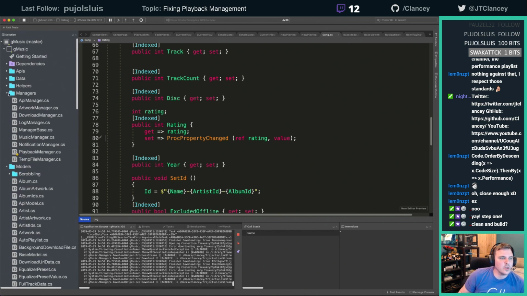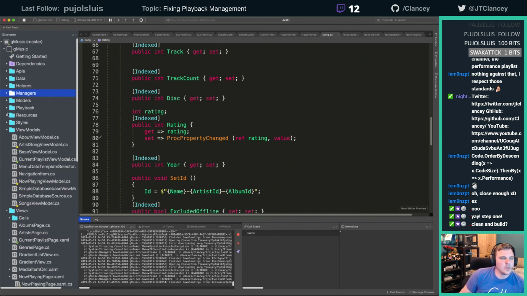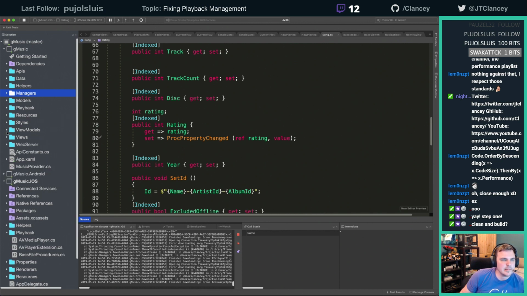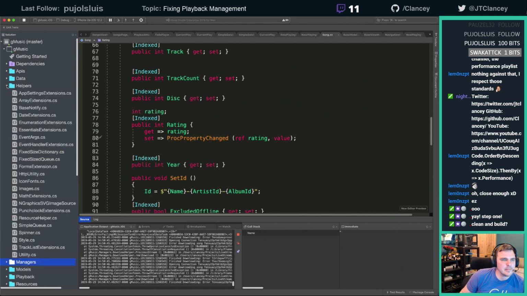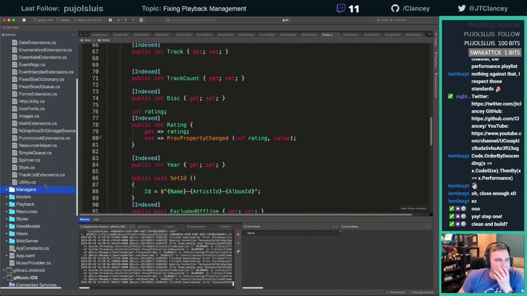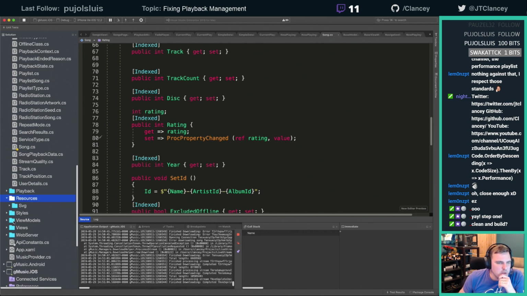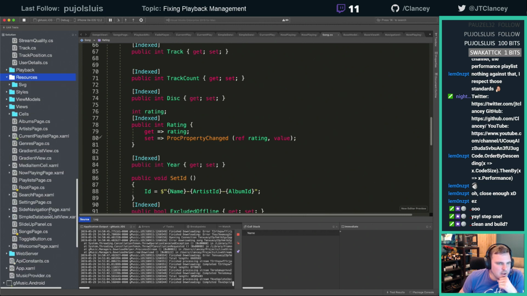All right, let's go look at the binding context. The best way to find out is if we go into helpers. Where did I put that stupid thing? Somewhere. I have the binding thingamajigger.